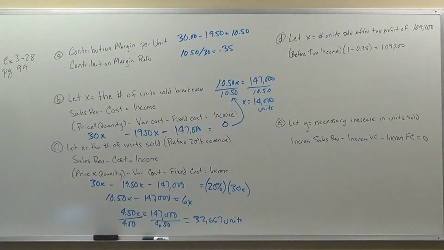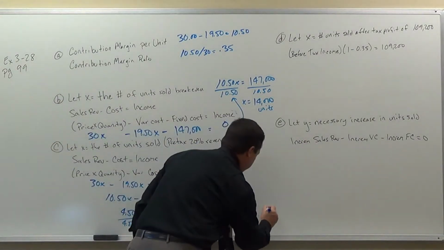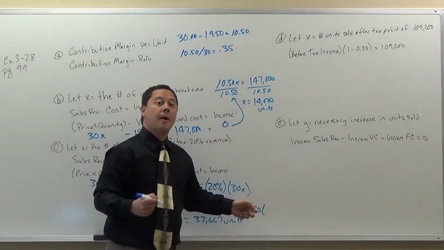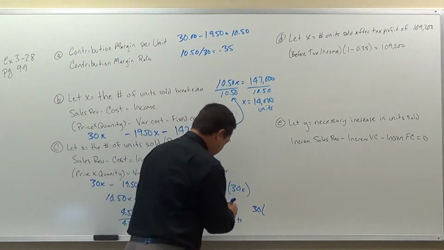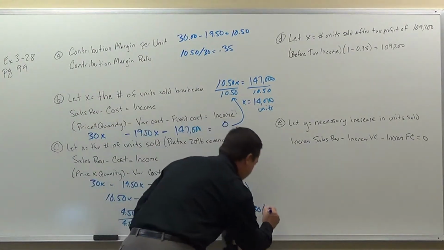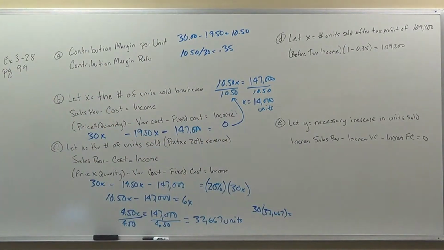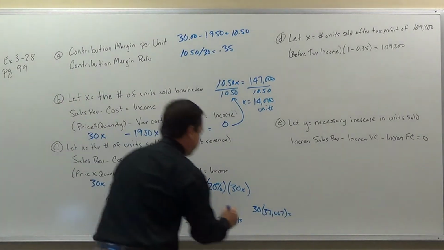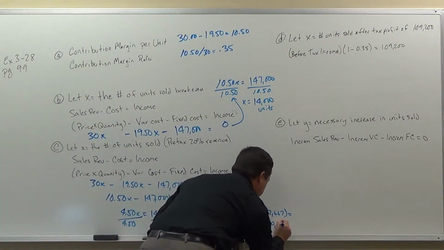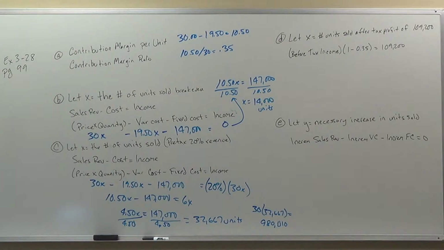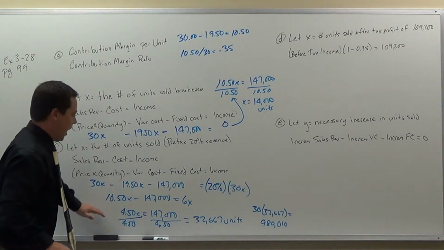All right, but that wasn't the total question. The question was, well, what's the desired revenue for that? Well, to figure that out, I will take it over here. So my desired revenue is 30. That's how much it costs, because revenue is our sales. That's per unit, times this number that we have here, 32,667. And that will give me my desired revenue that I would need to have. That's what you should come up with, which is 980,010. That's how you would calculate that.